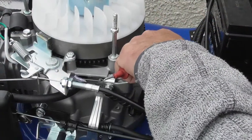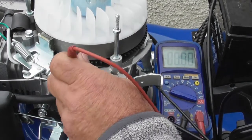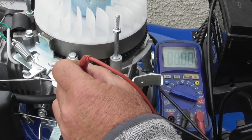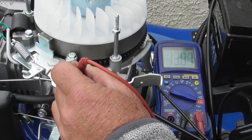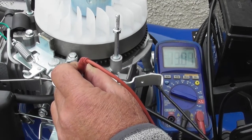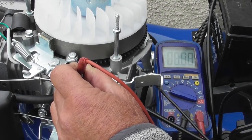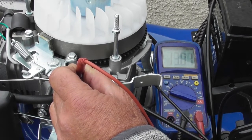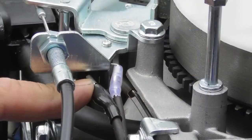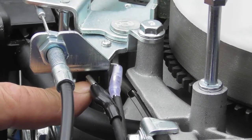So I've got my 12 volt negative lead on the engine, my meter set on DC volts again. If I just probe that terminal with my red lead, I get nothing. If I push the start button, again I've got my 13 volts. So that tells me the start button is working. If you get nothing when you push the start button on this terminal, that pretty much tells you that the problem lies with the start button. So if we diagnose that the start button is faulty, then we would replace the start button and carry on.